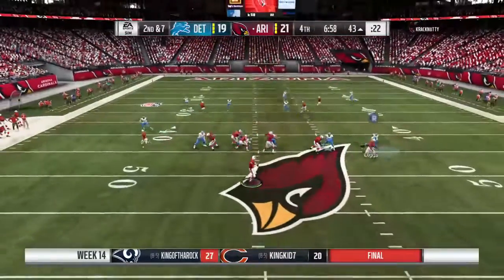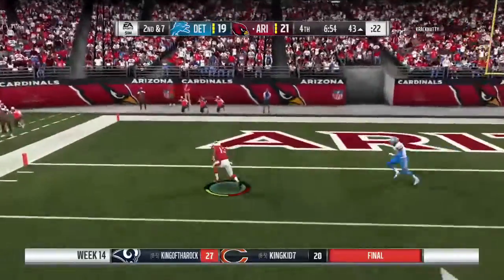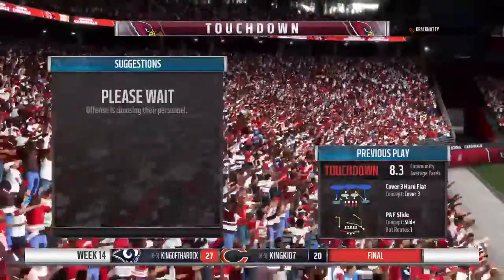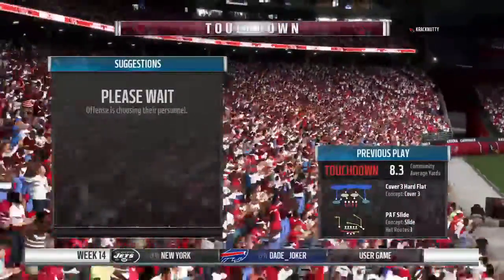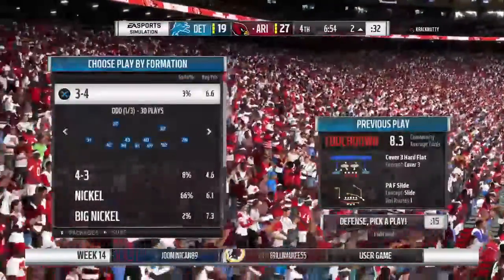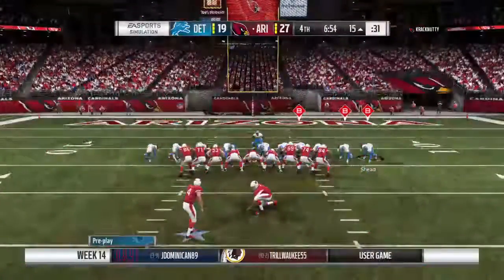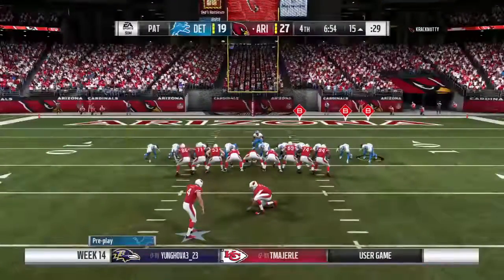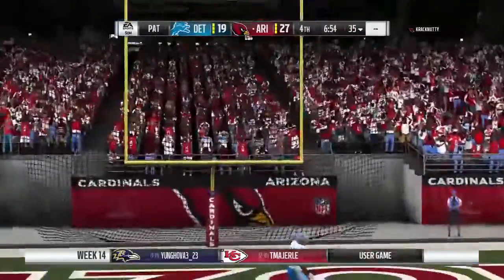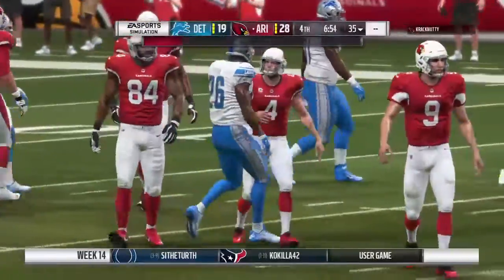On second down, here's Rosen. He's going to go for a big play downfield. Oh, wide open, complete. Touchdown, Cardinals. Christian Kirk, his second touchdown on the season. And the Cardinals now adding on to their lead. Extra point try now for Dawson. Dawson tacks on the point after, and that makes this a 9-point game.